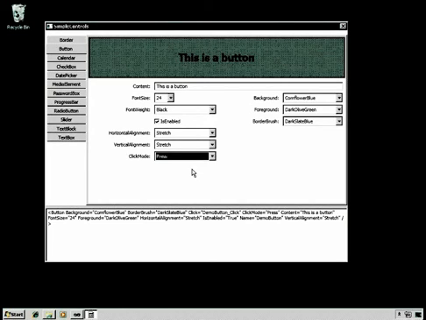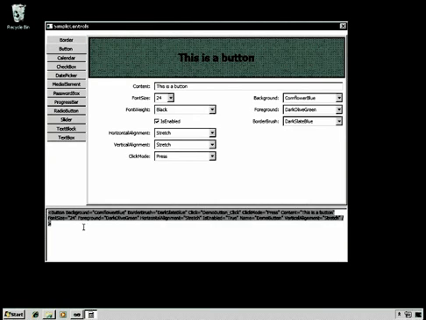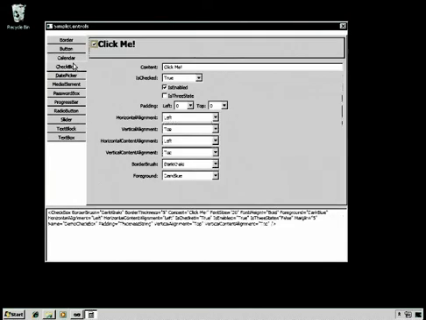And I will point out again that the markup for the properties we've selected appears in this window at the bottom, so you can examine the markup to see what it's doing. Let's look at the checkbox control. The checkbox control includes a checkbox and some text. So the content property, I'm a checkbox or something like that, displays the text you specify in the content property.